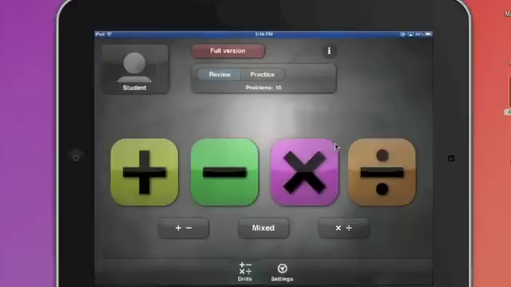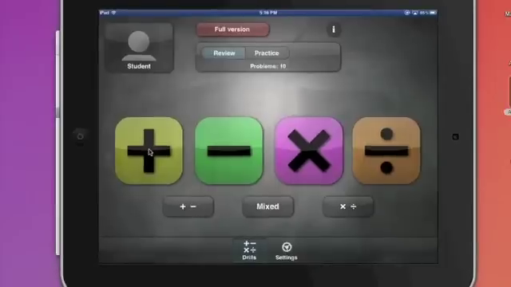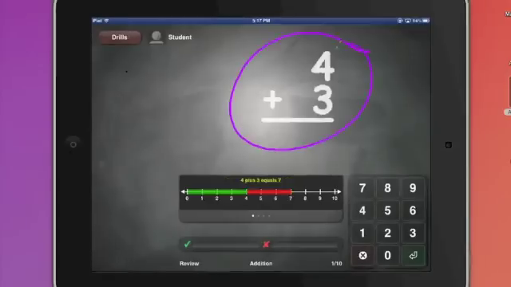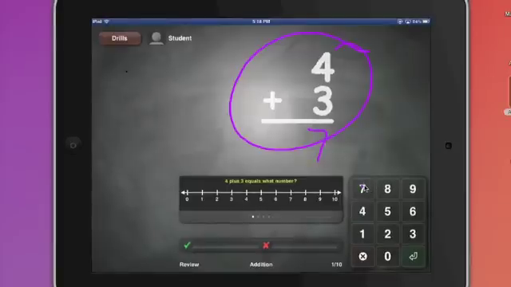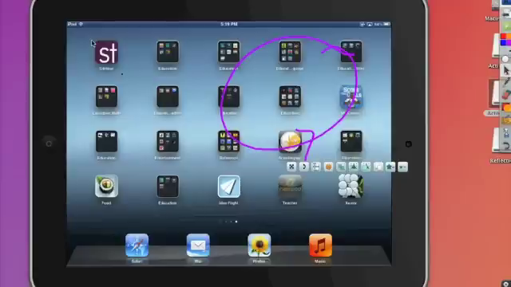While I can't interact with my interactive whiteboard in the app, I can bring up a desktop flipchart or an ink layer and then write or annotate right over the iPad app. I can still interact with the iPad screen as well to choose the correct answer or to change apps or to flip back and forth.